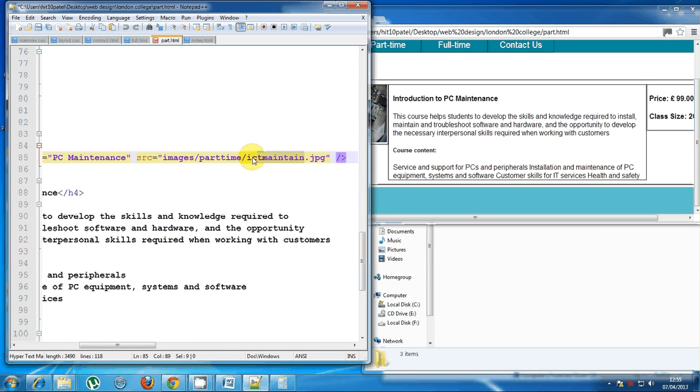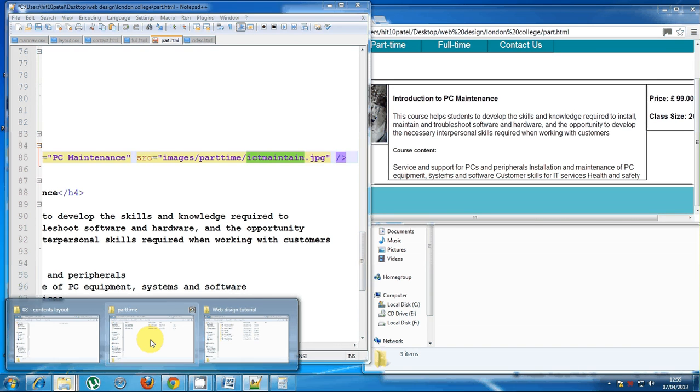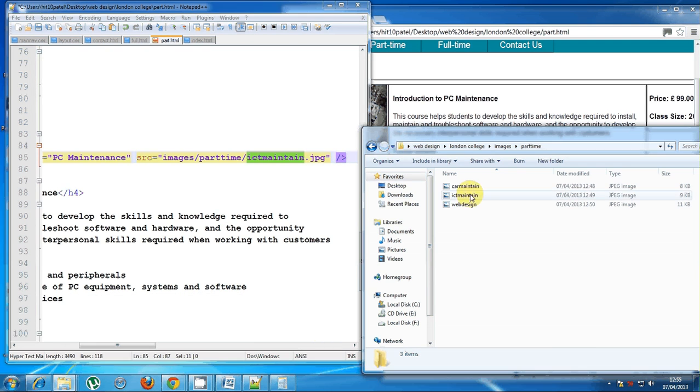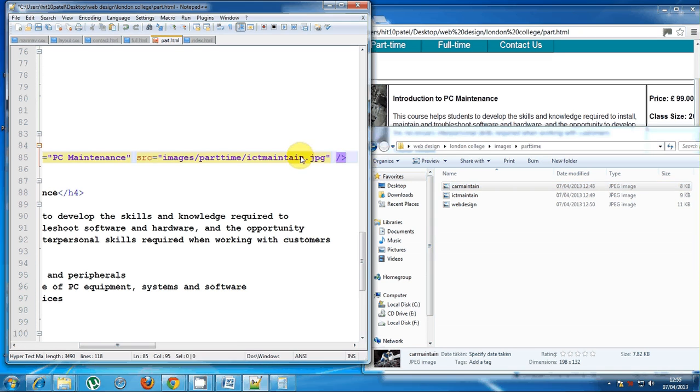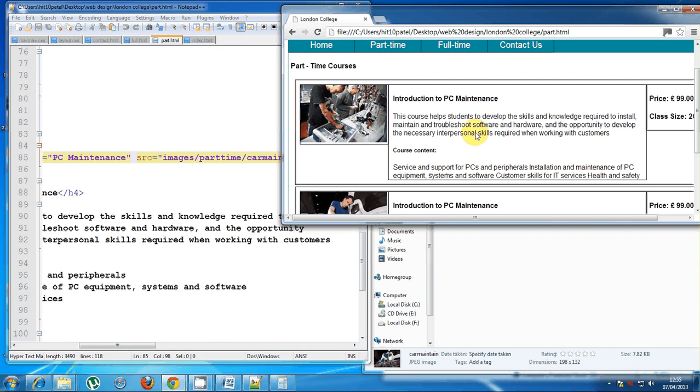The file was called, I need to go and see the file name. So it's images part-time, and it's called car maintain.jpg. Control S that.